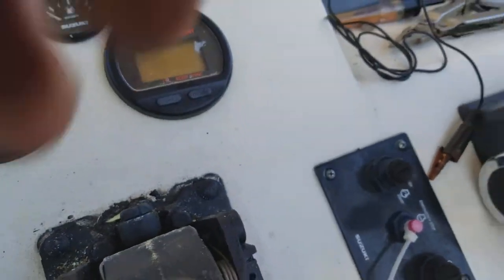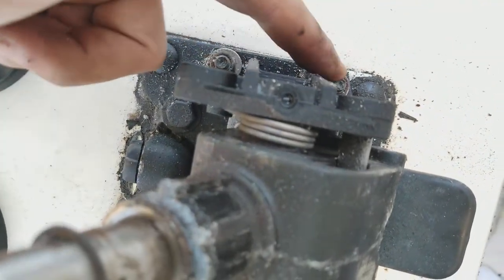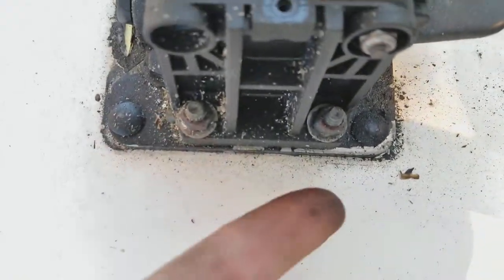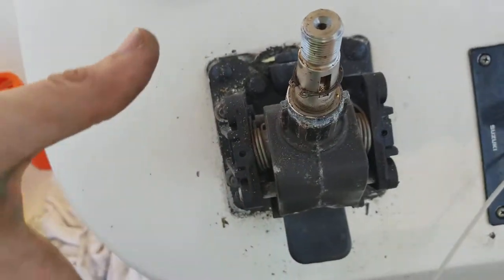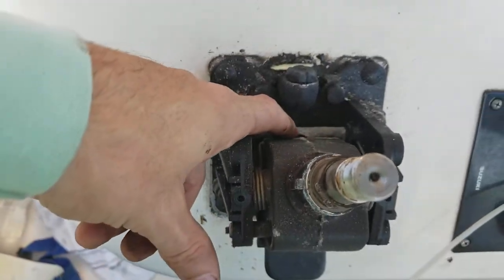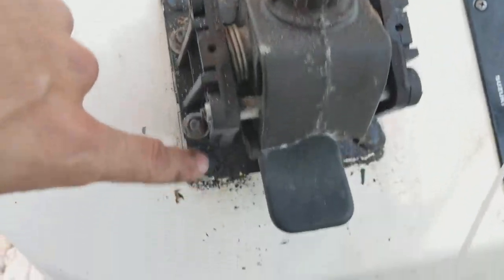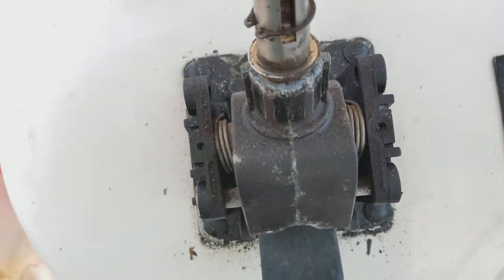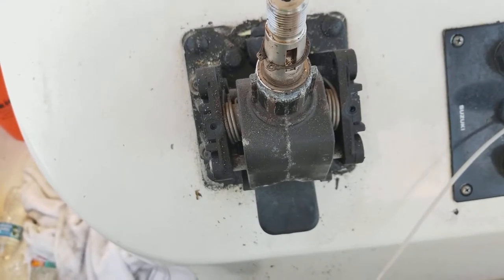Next, if you tilt the wheel up all the way, you look under there and there are two allen head bolts — you're going to remove those two. Then you remove four more bolts, and once you get those four out you should be able to take this off. All the fluid components are right underneath there, and then you can take four more bolts out from underneath and you should be able to get to it. That was my quick video on how to do that.